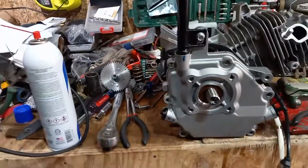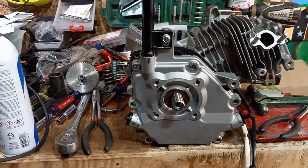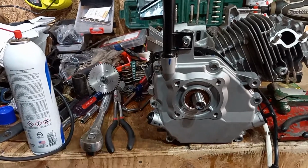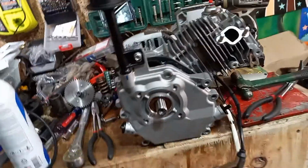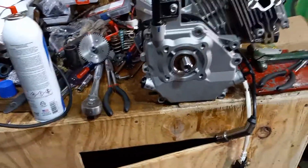You say, well, what does that really matter? Well, if you need pressure from somewhere, instead of drilling a hole in it to try to get pressure, say you're running an oil catch can system or something like that, you can run it off of there and you can loop it around off the top of your valve cover right there. You can loop it right back around, right back into your system. You can put an input here, and all it's doing is constantly putting your oil back in your motor. And then you don't have to worry about losing a lot of oil. And you say, well, why is that important on this motor? I'm going to show you.